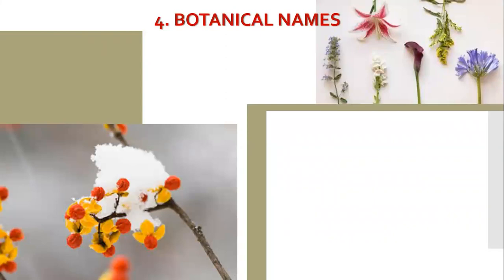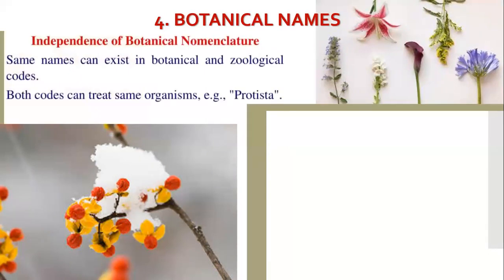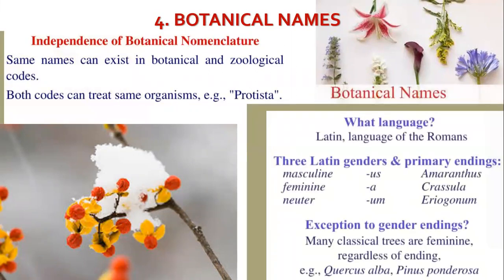Lastly, add-ons to the topic of botanical names. Botanical Latin is best described as a modern Romance language of special technical application. As Stearn said in 1992, the fourth principle of the ICBN is that botanical names are treated as Latin, a language chosen because of its classical history and because it is no longer in active use. So no matter what the language of a person who publishes a name, the name itself must consist of direct Latin words or be Latinized, so converted from the vernacular to the Latin.